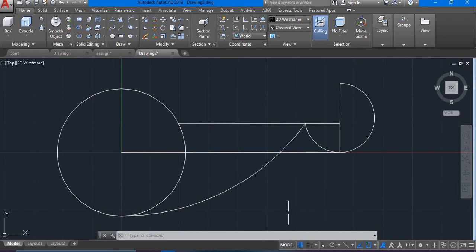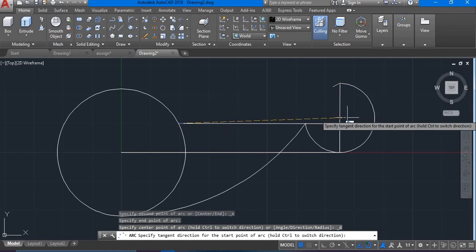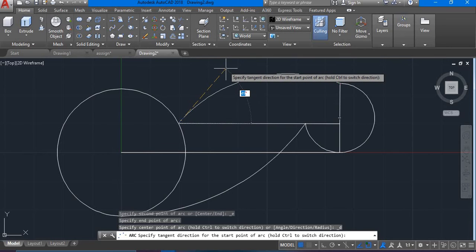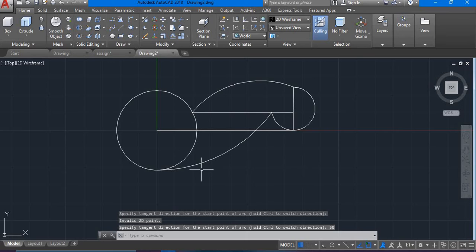If that is really giving you problem, make sure you switch off this auto mode, make sure it's not highlighted, make sure it is white like this, and take your start end direction, start from your left to your right, then give it a direction up, take it up to 50 degrees, then enter. Make sure your 50 degrees shows 50, and enter. And that's all for that.